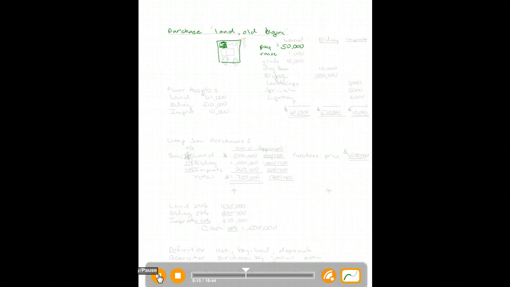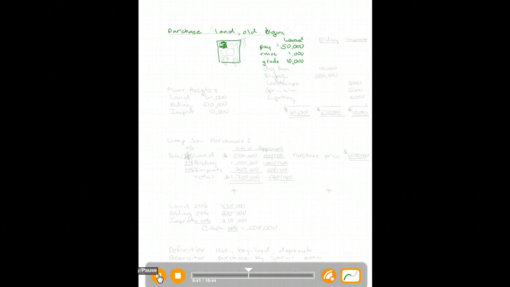And the cost to raze the building or knock it down is $1,000. That becomes part of the cost of the land. And then let's say we have a machine come in and grade the land and make it ready to use, and the machine's grading cost is $10,000. So that gets capitalized into the land.